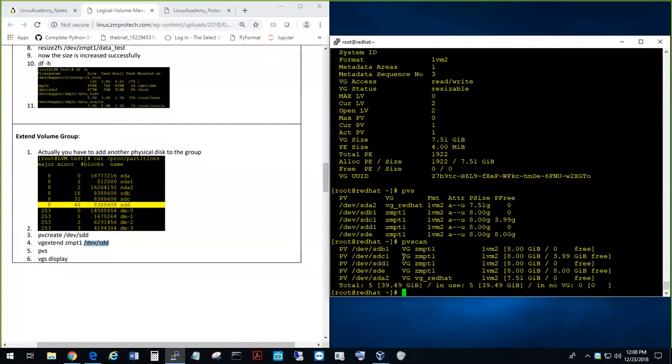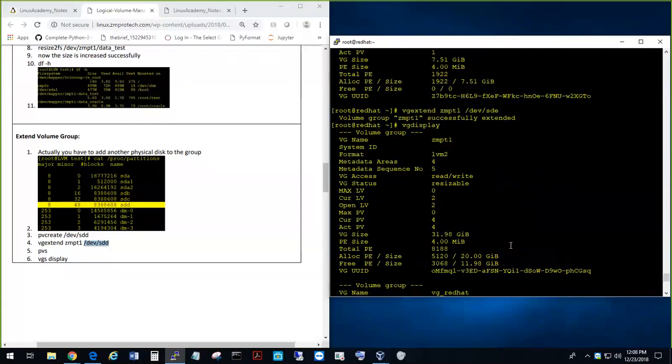I don't know why. SDBC, out of that, oh yeah, 3 GB is not being used. And we just added SDE. So the 8 GB and 4 GB is free. Which confirms here that 8 GB and 4 GB makes 12 GB. This is 12 GB, okay?